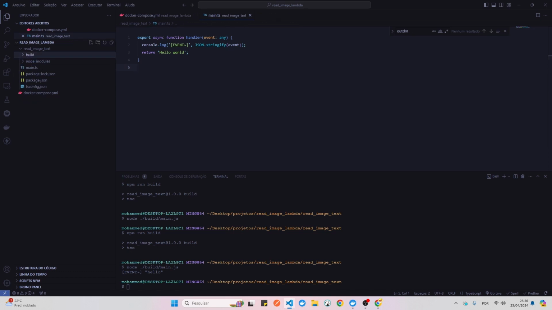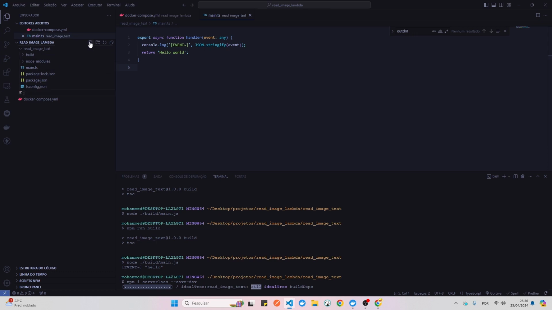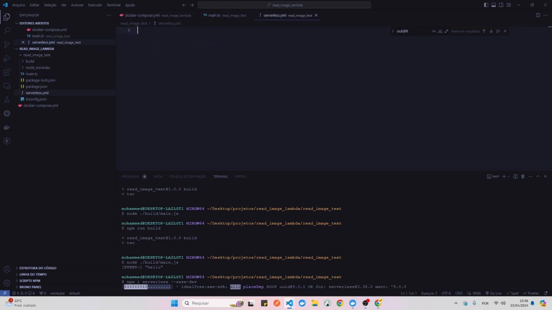Now since the part of TypeScript is basically done, let's work a little bit with the serverless framework. So let's install serverless, npm install serverless --save-dev, because it's a dev dependency. So serverless.yaml, and let's create just some simple work. We will have serverless LocalStack app. Let's give it a better name.